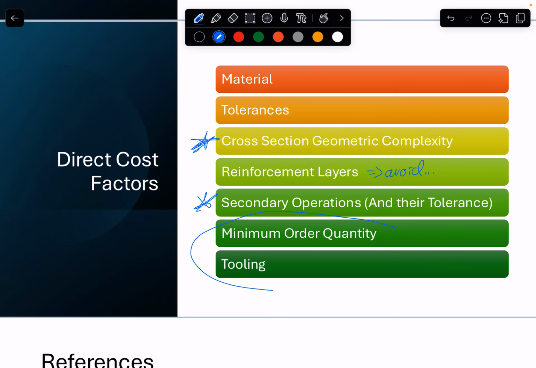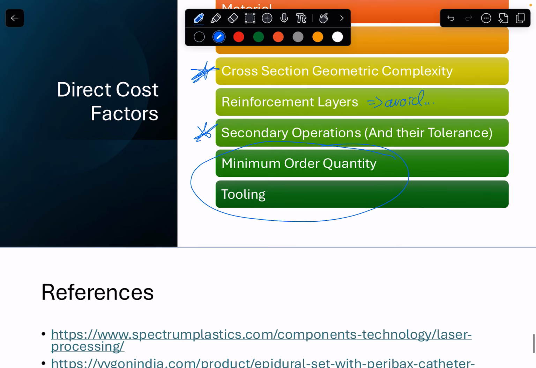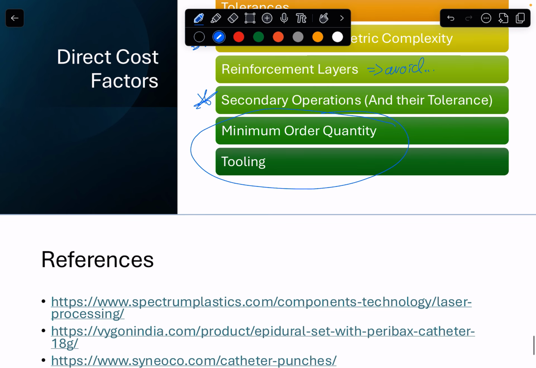So as mentioned, it's a similar model to injection molding. And so, again, just based on my experience, I would say if you're looking around batch sizes of 200, as of 2025, this is going to take you anywhere from 6 to 18 weeks, and you're going to be looking around 20K.